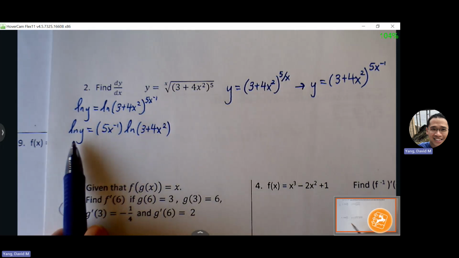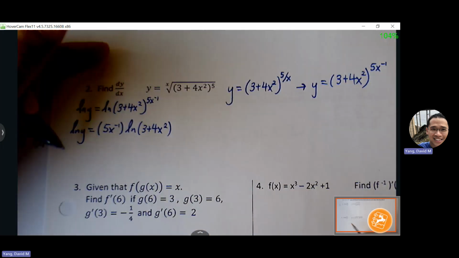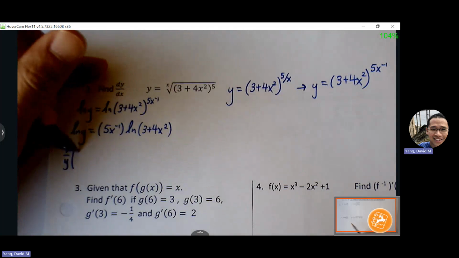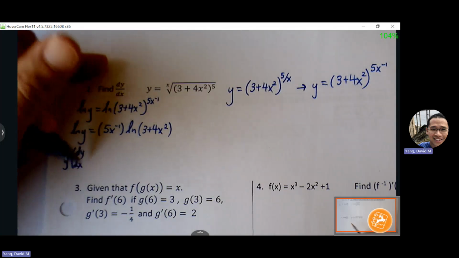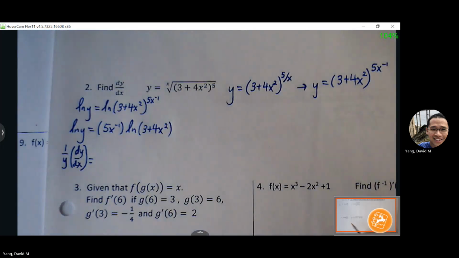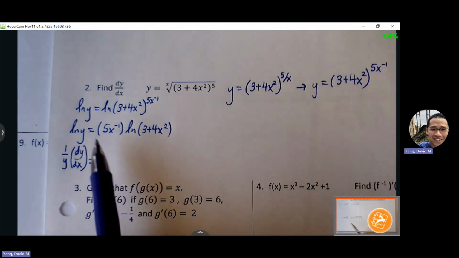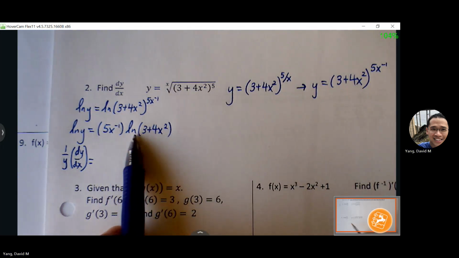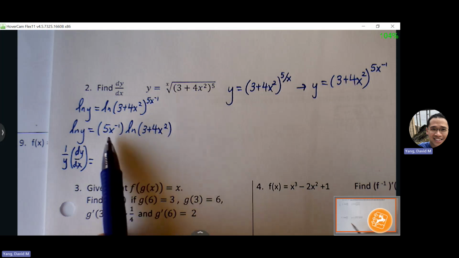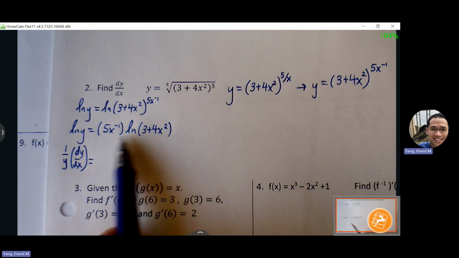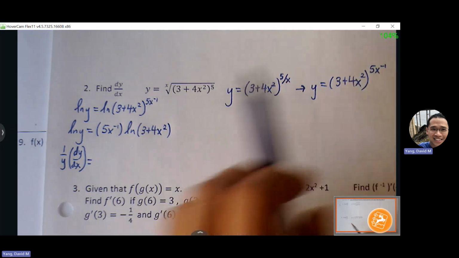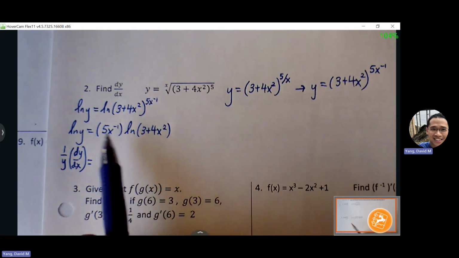Natural log of y becomes what? What's the derivative? 1 over y and dy dx. A little bit of implicit here. Okay, and on the right side, there's no way of avoiding this. We have to go through what? Product rule, right? I mean, yeah, power rule and then u prime over u, but product rule here. So whenever you have a variable raised to a variable and you go through log differentiation, just know that there's product rule that's going to be waiting for you at the next step.